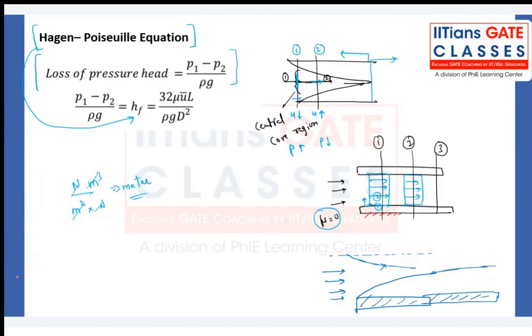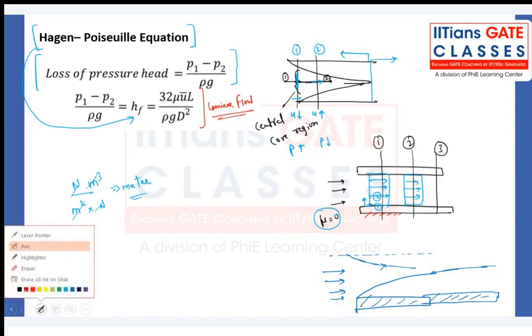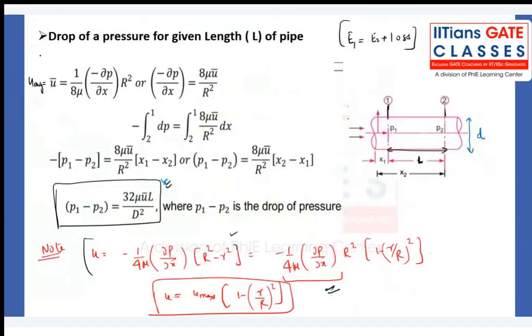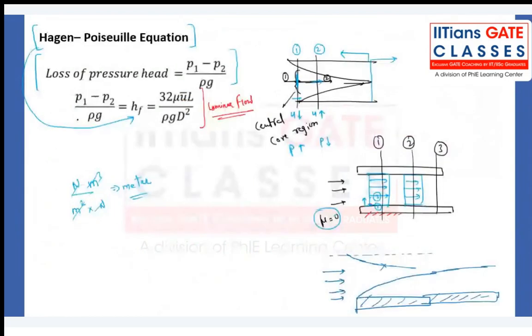So here you are getting this formula. This formula is valid for only laminar flow. It is only valid for laminar flow. What will happen if the flow is fully developed turbulent flow? This particular formula is not applicable because this formula has been derived while assuming U average from here. And this formula is there only for laminar flow, not for the turbulent flow. We don't have any parabolic variation in the turbulent flow. We have these logarithmic variations.